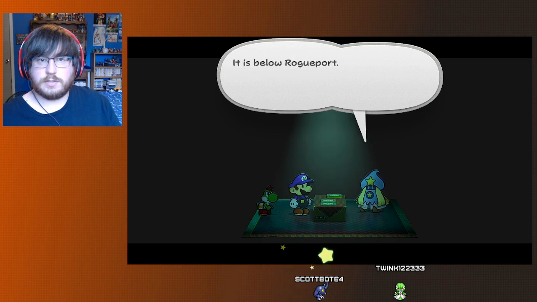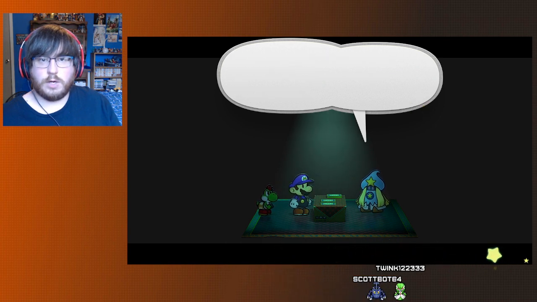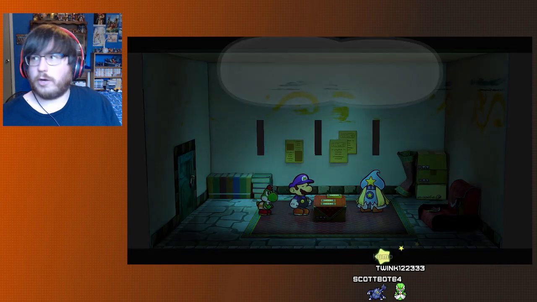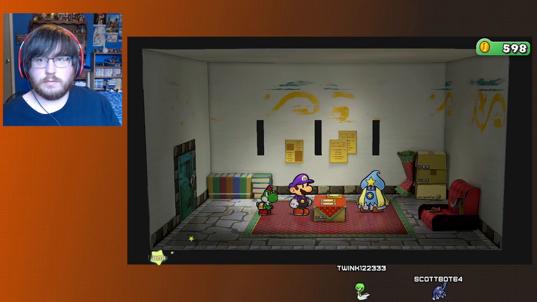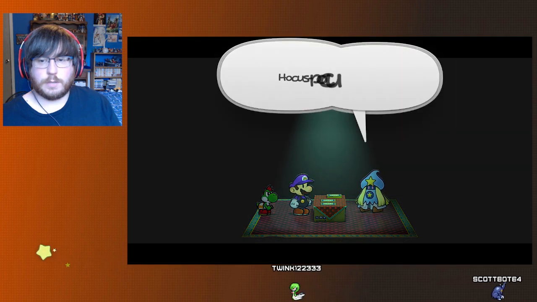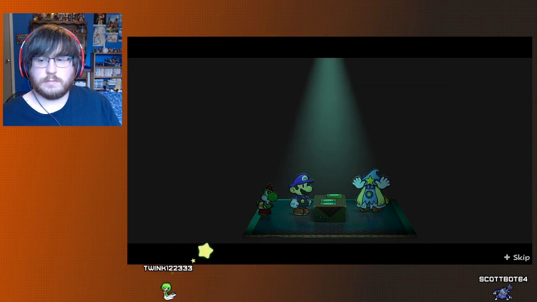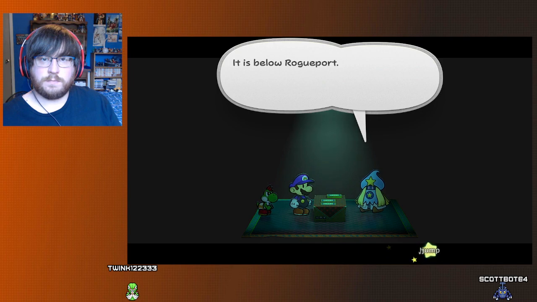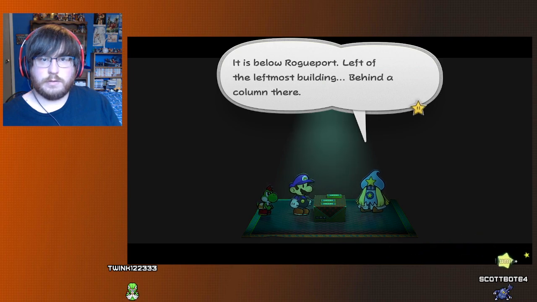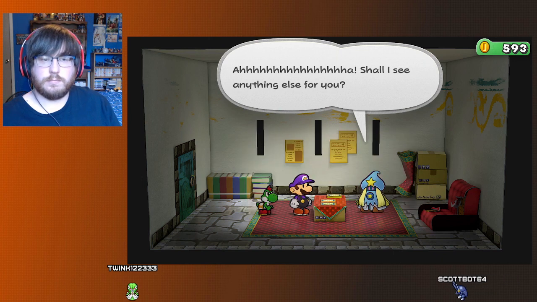Star piece. Below Rogueport, inside the second building from the left, before Wonky. Strange panel, okay. I'm just gonna keep doing this. Below Rogueport, left of the leftmost building, behind a column there. We can get that right now.